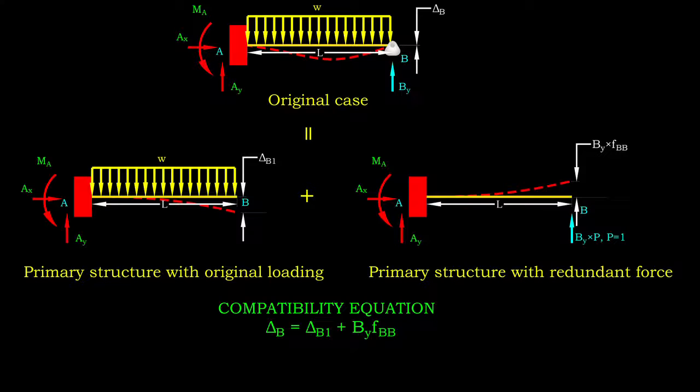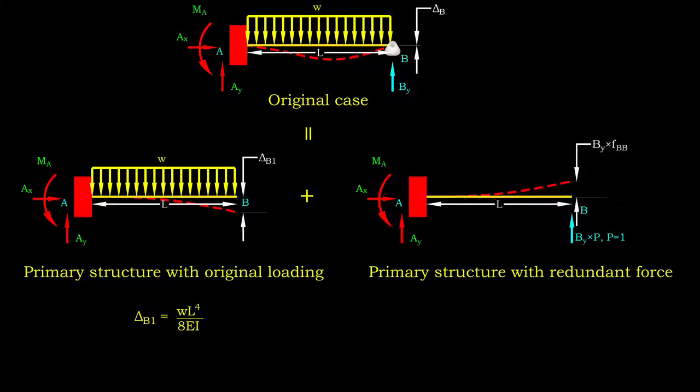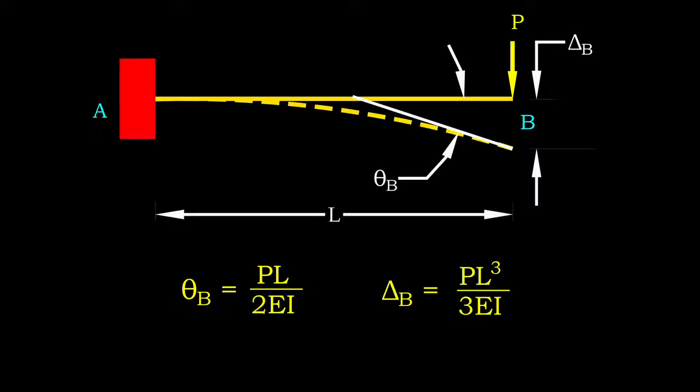The beam deflection due to both original and redundant force can be calculated using various methods. For first analysis case, we have solved for the free end deflection in our previous video on moment area and conjugate beam methods. So let's take the expression for deflection here. We may use any of those methods to solve for the free end deflection under second case. In this example, we simply refer to readily available deflection formula.